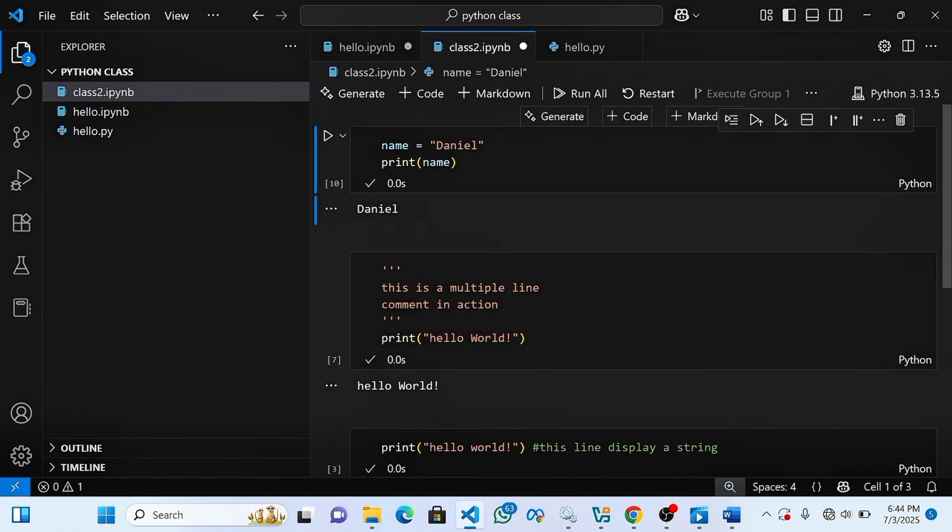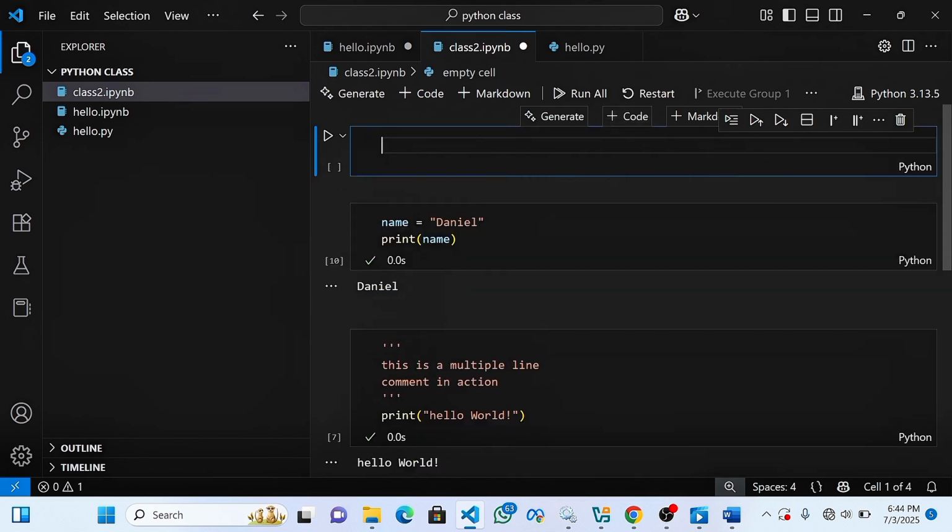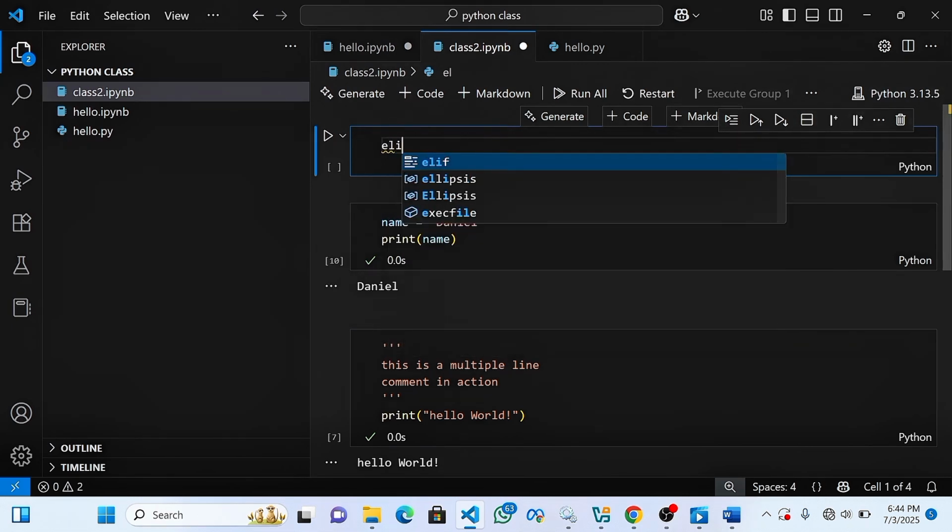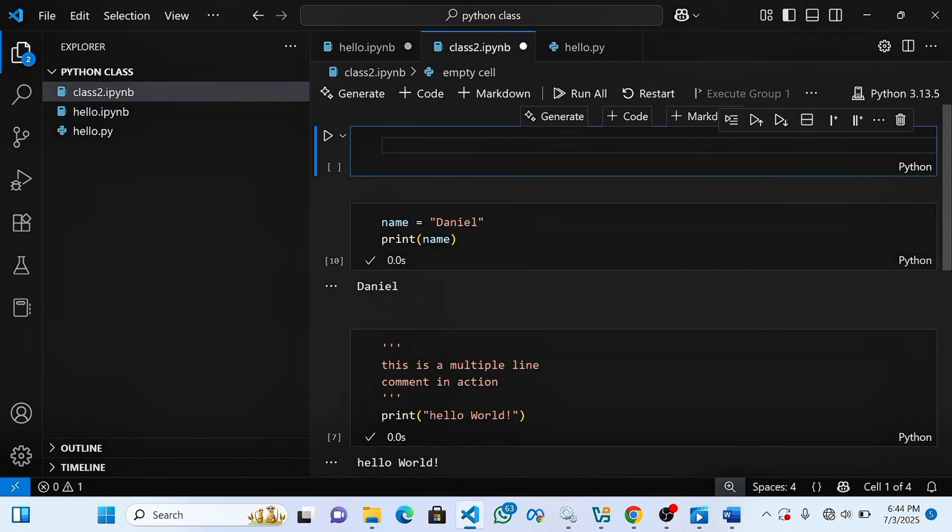Start with a small letter, but don't use keywords like if, because if is already a keyword in Python programming. And don't use keywords like while, else if, and the rest. And please try to make your variable names meaningful.